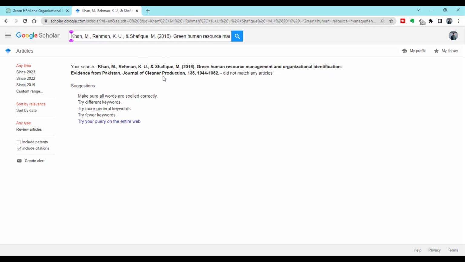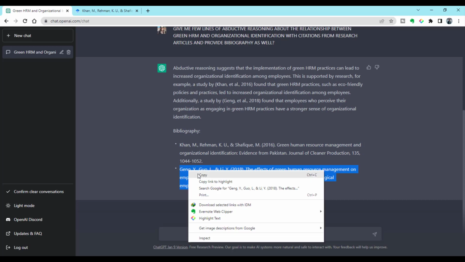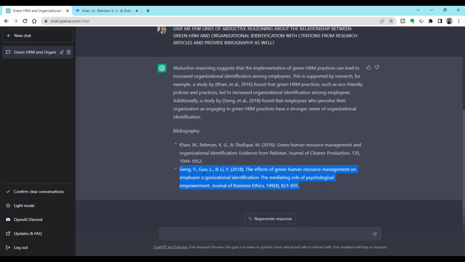So this is what I have found on ChatGPT: whatever references are provided by ChatGPT are not reliable, and we must be very much alert about using these references in our literature review.